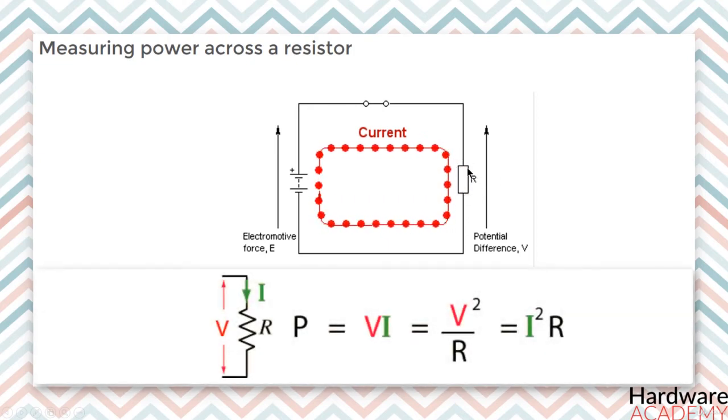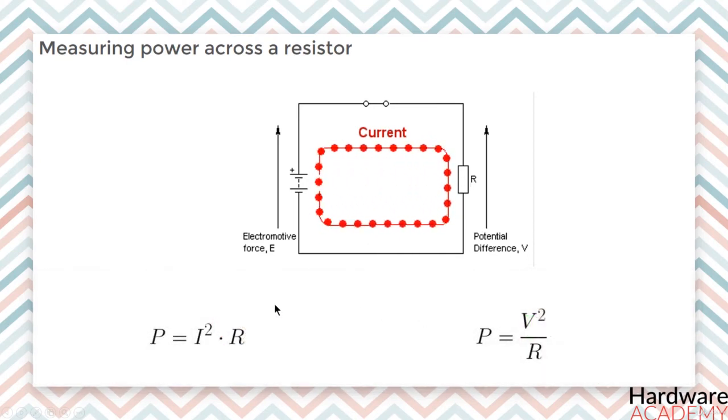Power is usually calculated by multiplying voltage and current, but by applying Ohm's law, we can also use the resistance value in calculating power. If we know the voltage across a resistor, the power can be calculated as voltage squared divided by resistance. If we know the current running through our resistor, we can calculate the power as current squared times resistance. So you can choose from these two equations to calculate the instantaneous power across a resistor.